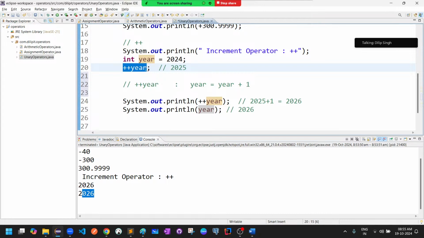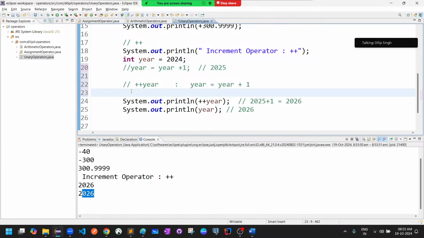But when you have a requirement to increment with 1 and assign the new incremented value back to the same variable, instead of writing it like this, I would say, hey, why don't you write a shortcut like this? So this is nothing but a shortcut. That is the concept of it.